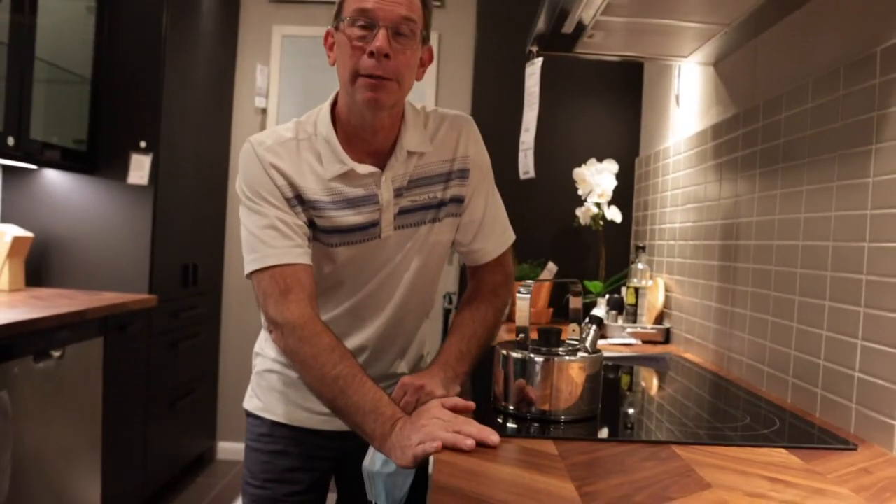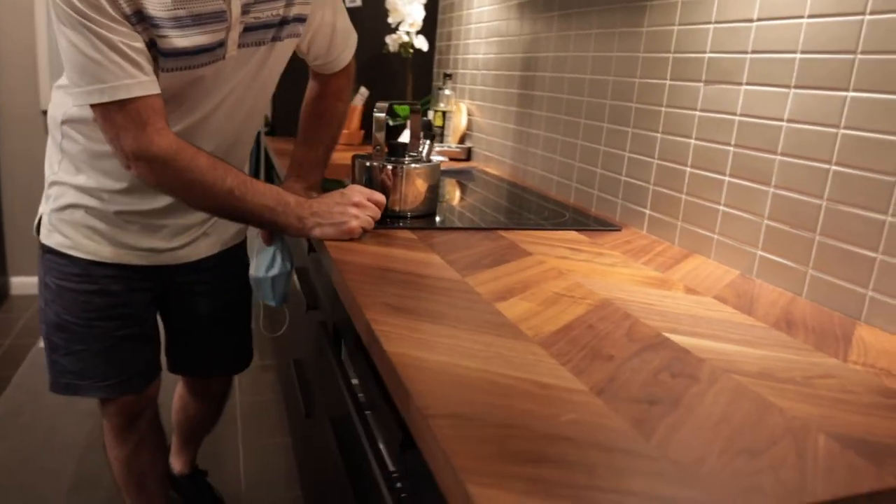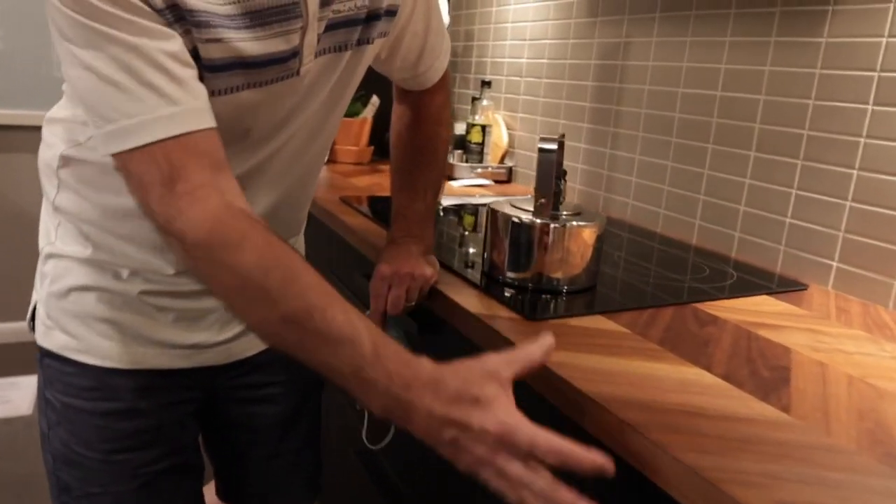I know this isn't a fall item — it just isn't. But I'm absolutely loving this black cabinetry, especially paired with this top. It looks too cool and super fall. I know you can't change all your cabinets out for fall, but if you could, this is what I would do.